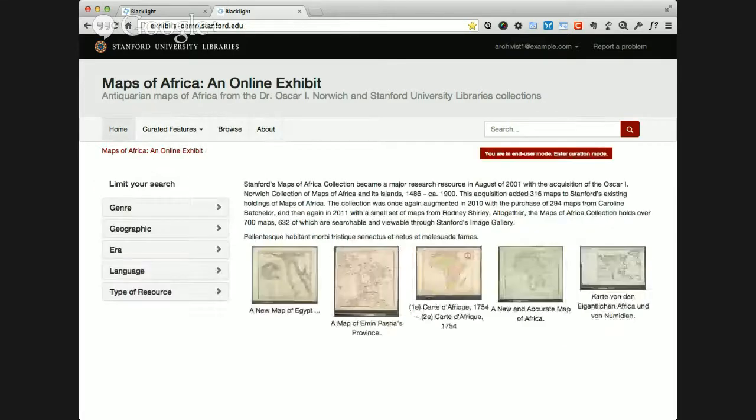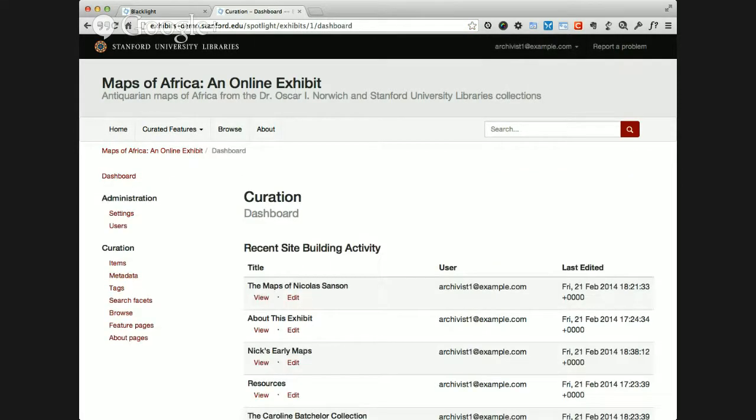So there was significant backend work done by the team this week, but most of the features this week that are easy to demo are in the administration and curation sections of the site. So let's start there. I'm already logged in as an administrator, and I'm going to go to the administration section. And you'll see here one of the new things we've added this week, which is a dashboard page.